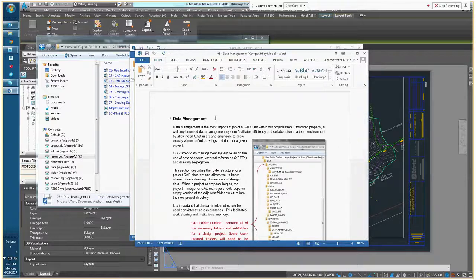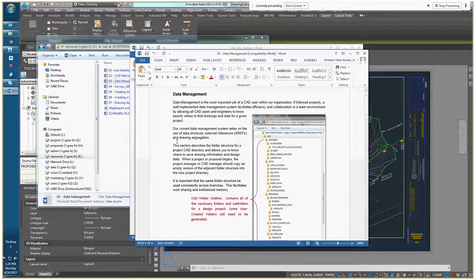And within about 5 or 10 minutes of setting up our first sheet set on Lake Townsend, I had Greg Paxson and Rob Indry come up to my cubicle and say, "Yates, where the hell are you saving drawings?" And I realized at that point that no one had told me where to save drawings. When I had set up the sheet set manager, I had it going to a random folder within our structure, within the project folder. Somebody noticed it and came over right away and said, "Why are you saving drawings there, Yates?" And I looked up and was like, "Where am I supposed to save drawings?"